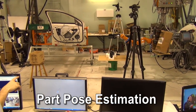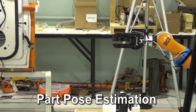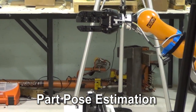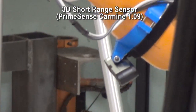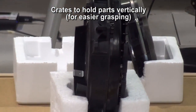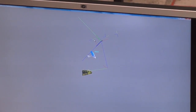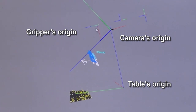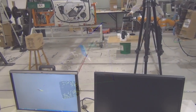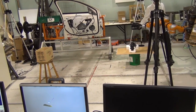In addition to technologies highlighted in the demonstration, work has been performed in the area of part pose estimation, where a PrimeSense Carmine camera mounted to the KUKA LWR arm is used to detect the orientation of parts for applications such as determination of grasp solutions and part locations. Here we see the system's representation of the part pose with respect to several coordinate frames within the world. Part pose determination can be achieved irrespective of movements or location of the camera.